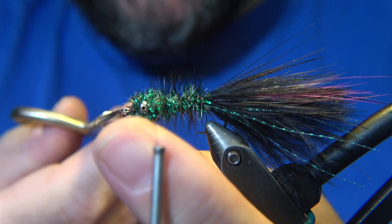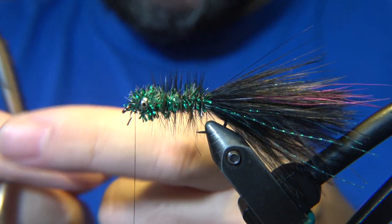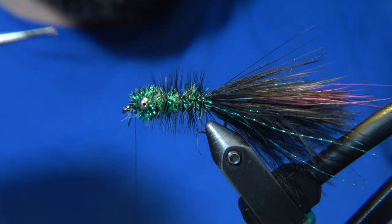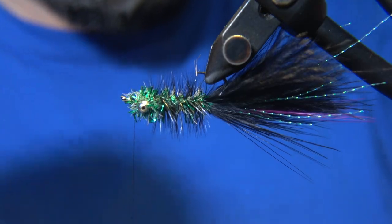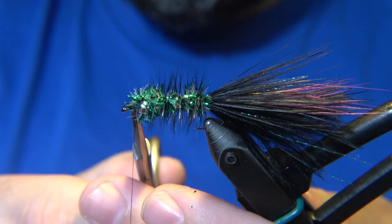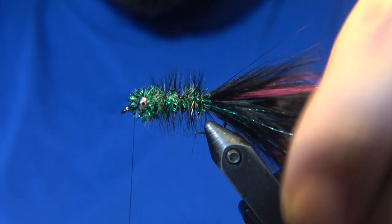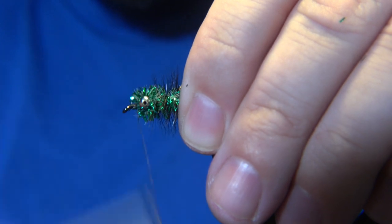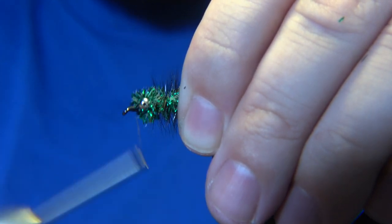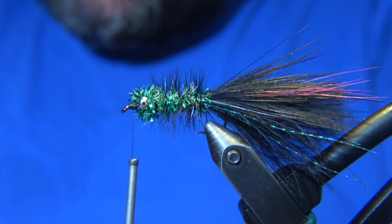One method while tying this kind of fly is that you don't create a hat on it like I did. You place the eyes closer to the hook eye, and just keep a couple of millimeters in front of it to do the fly fishing job. Some people do that. Some people like to tie the fly like this, with a bit bulkier hat that pushes water. And I like to tie it like this. Then we build up a little hat here and do the fly fishing job. And then you've got yourself the Kelly Green fly ready.